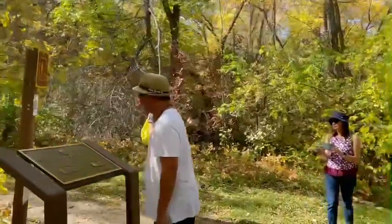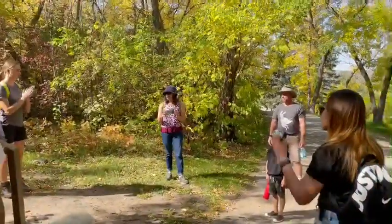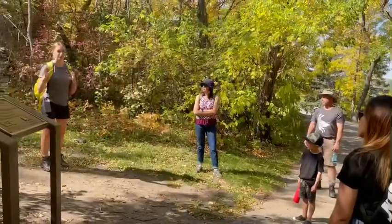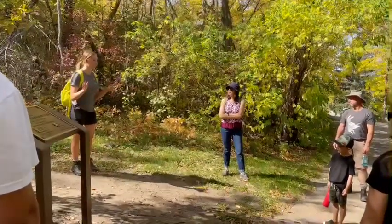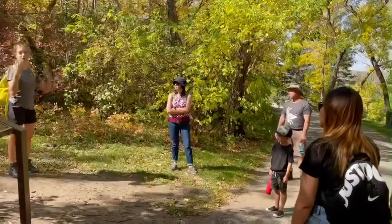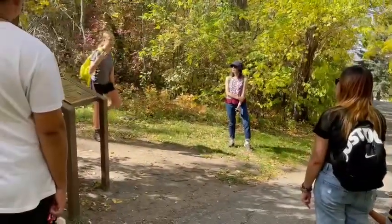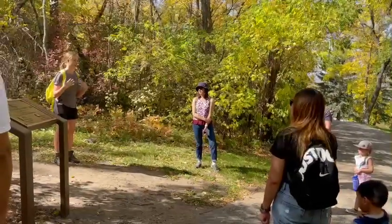The way poison ivy works is it has kind of an oily, waxy coating on the leaf. So that's what actually gives you the reaction. And by this time of year, you'll see the leaves are turning yellow and orange, and it's mostly dried out. But still, just to be safe, don't touch it. If you ever do touch poison ivy, don't touch anything else, like your face or anything. What happens is that oily substance transfers onto other things. So even just by touching it, you can get it in other places if you touch your skin other places.